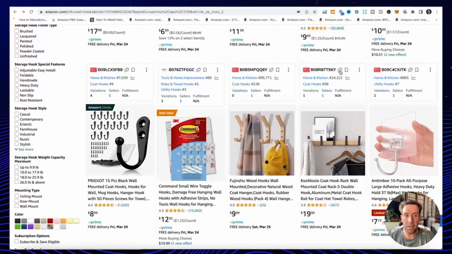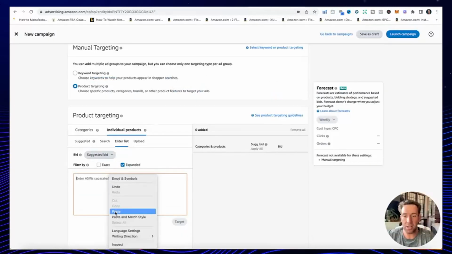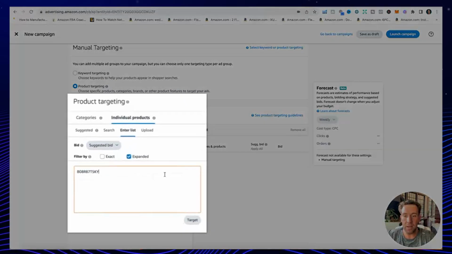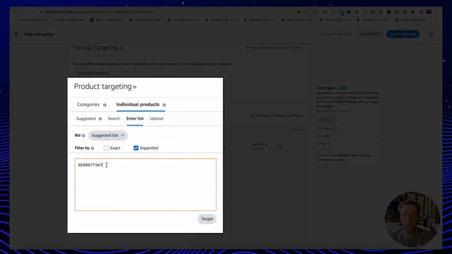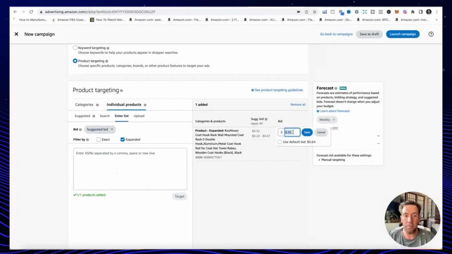Click on copy. And we're going to copy this ASIN and grab about 5 competitor ASINs and click on enter list and leave it on expanded. And you'll copy and paste roughly 5 ASINs in here, click on target, and then go like up 40 cents on your bid, like that.